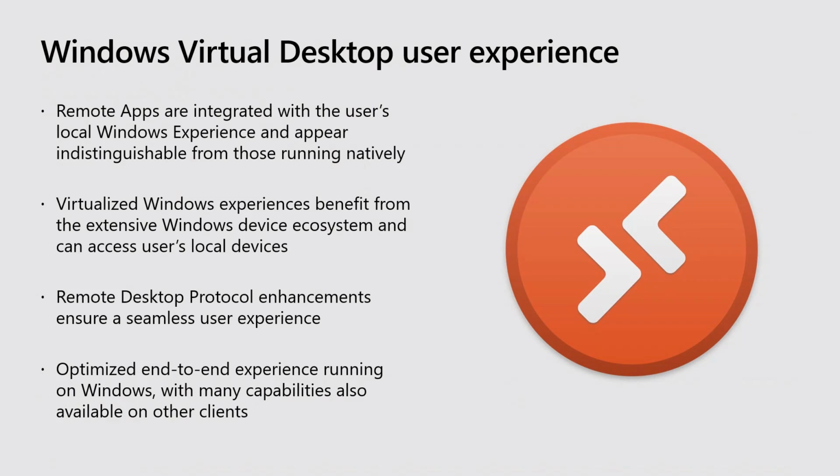Apps running on Windows Virtual Desktop also benefit from the breadth of devices in the Windows ecosystem. If your application takes advantage of multiple monitors, that will work. And our input capabilities go beyond simple keyboard and mouse, so you can use things like pen and touch as well. Speakers, microphones, printers, even more. All of these types of devices can work seamlessly through our device redirection with Windows Virtual Desktop. Now, Windows provides the best client integration experience out there, but many of these capabilities are also available when using clients that are built for other platforms as well.